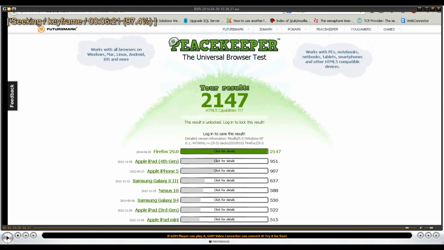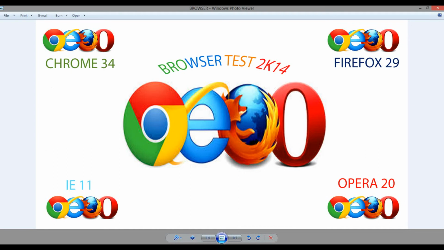For your information, I tested Firefox 28 before this, and I got a whopping low score of just 1300. So you can see the difference. It's fully HTML5 capable, and it's 2147. And guess what? You might think Chrome is still the winner.